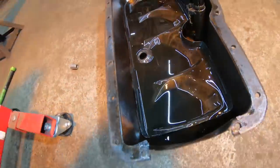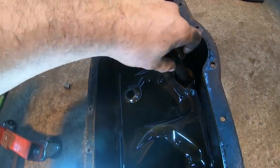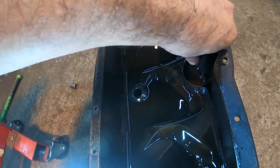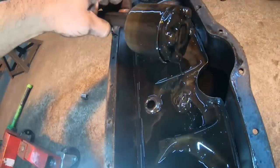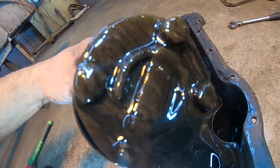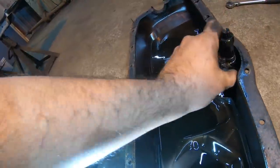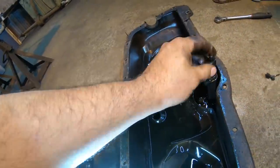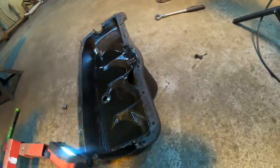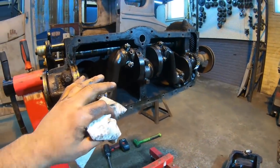A little bit of swirling here, and that's because there actually was some moisture in the pan, some water. I picked up the oil pump here a second ago, and I'll show you. It did have some crud in it. Down here on the bottom, we can see the stains from the water in the bottom of the pan, so it did have a little water in it. And that probably wasn't the best thing to be running it like that, but for the short amount of time I did, I think everything here is probably still going to be good.